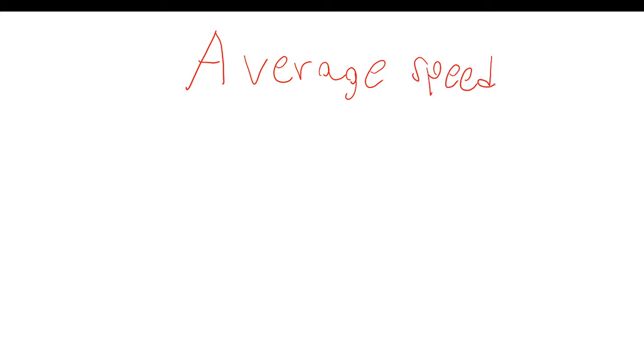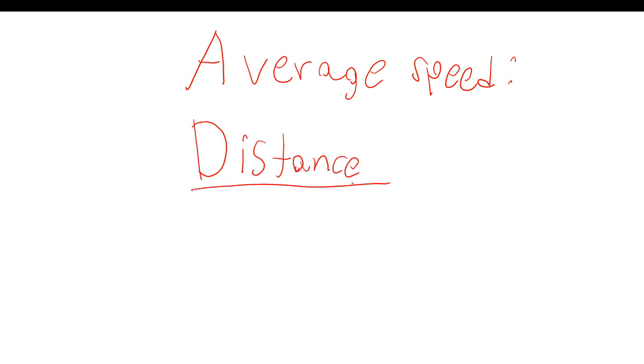Now in math, when someone asks you to find the average of something, you've probably heard of something called arithmetic mean, but this is not arithmetic mean. This is not geometric mean either. This is average speed. Now when we're taking average speed, we have a formula for this. Average speed is just the distance over the time elapsed. The ratio of the distance to the time elapsed.